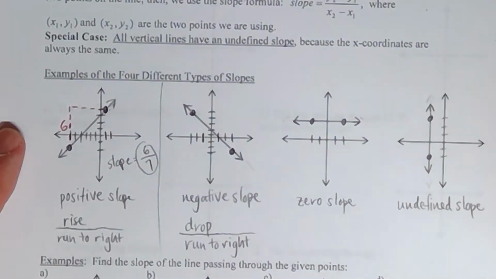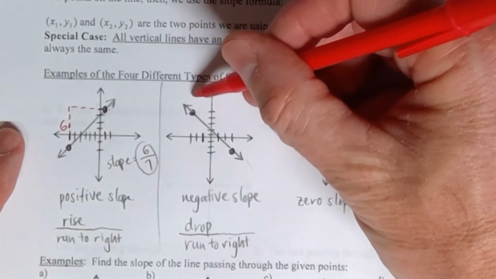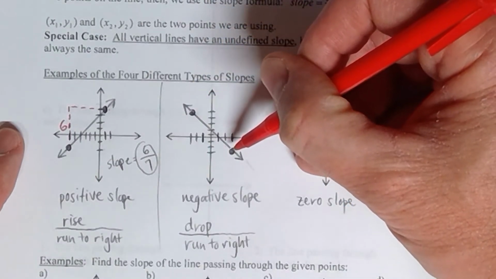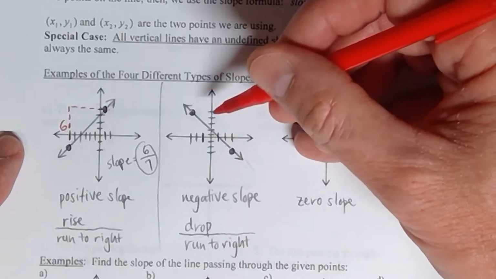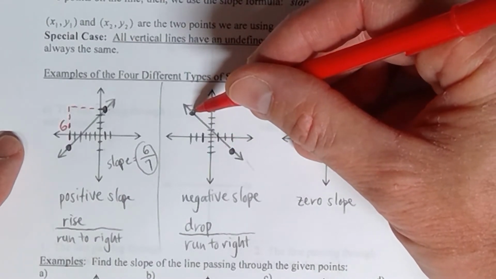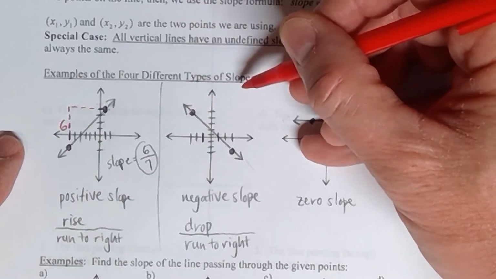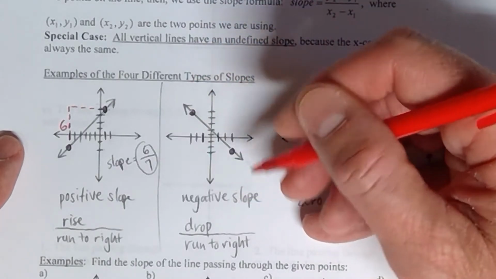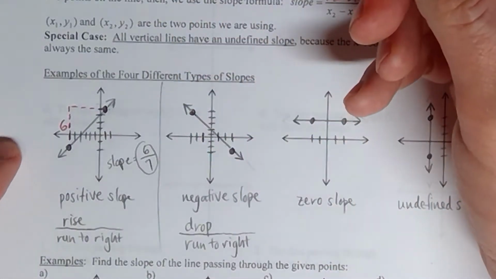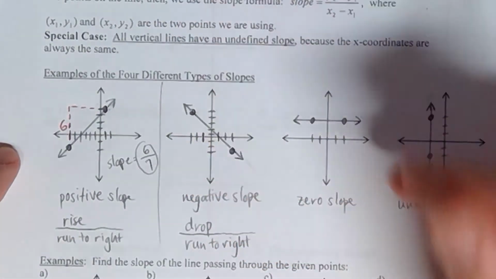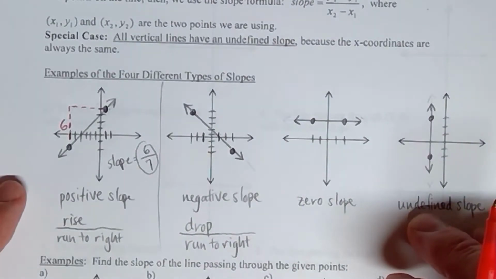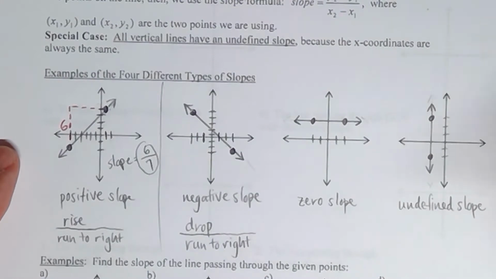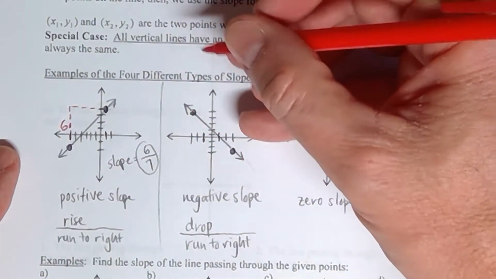Here's how it works, though. You don't rise. If I rise and run to the right, I'm never going to get to this point, am I? Okay? That's never going to happen, is it? All right? Because you're supposed to start out with the point that's on the left. If I start on the point on the left and I rise and run, I'm going to be way up here, right? So with negative slopes, you don't rise and run. You drop and run. You still run to the right, but you just drop, okay, before that instead of rising like you did up here. And it's all because the graph goes down as you move from left to right.